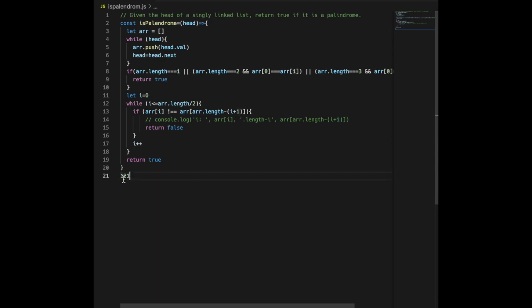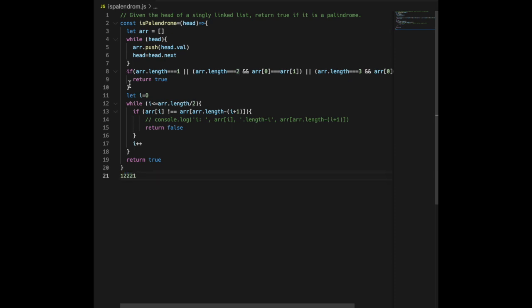And then it will keep on moving inwards if this was a longer list. So then it would check this element with this element. And then if any of those are not equal, it'll return false. Otherwise, it increments i, so it would move on to the next element.